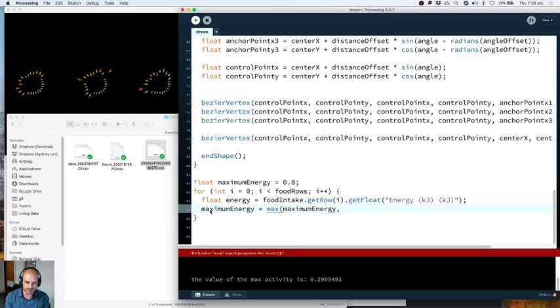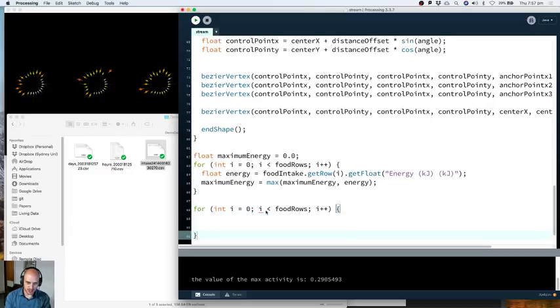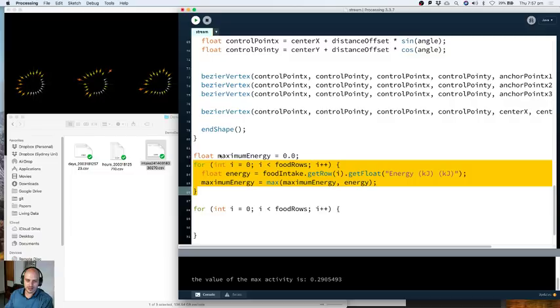That sounded like a really cool name for a variable before I'd started typing it so many times. So now this is going to calculate the maximum energy. We've done this a number of times, so we can go on. I'm going to make another for loop. i is less than food rows, i plus plus. Okay, so one loop to compare them all and one loop to draw them.